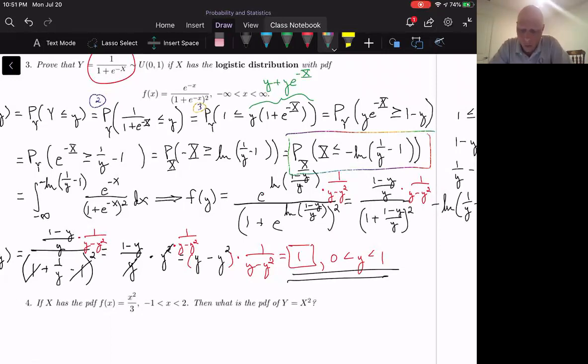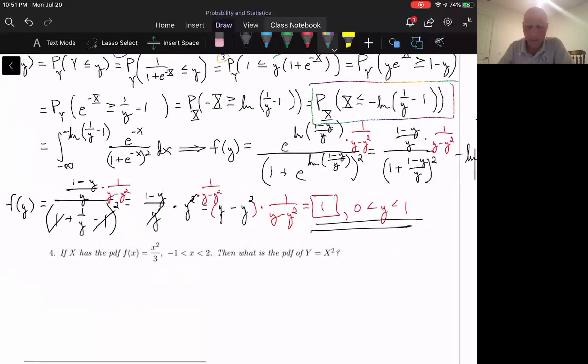And so now we want the probability with respect to X, which we can find because we know X's distribution. It has a known distribution that was given to us. And so it's at this point that I just follow what we did 2 chapters ago, which is to get a probability, you need the area under that curve in the desired region. So that region for X is from negative infinity up to what the P statement says, which is negative natural log of 1 over y minus 1. And then what's inside the integral is the PDF, the logistic distribution.